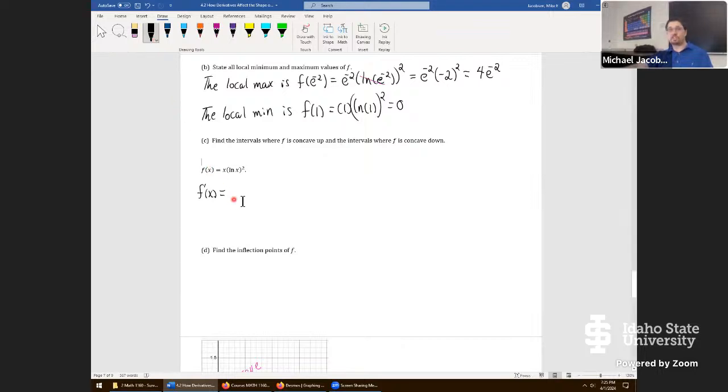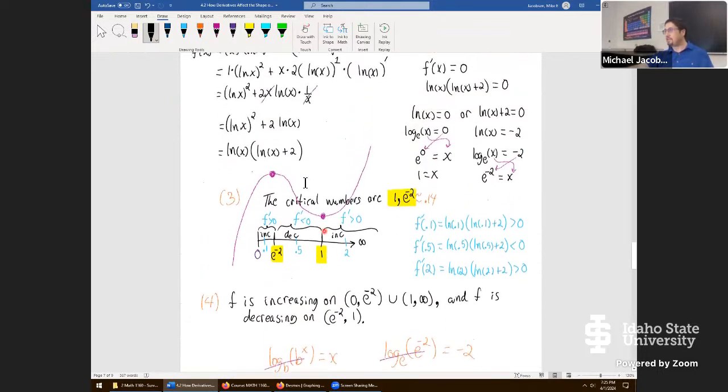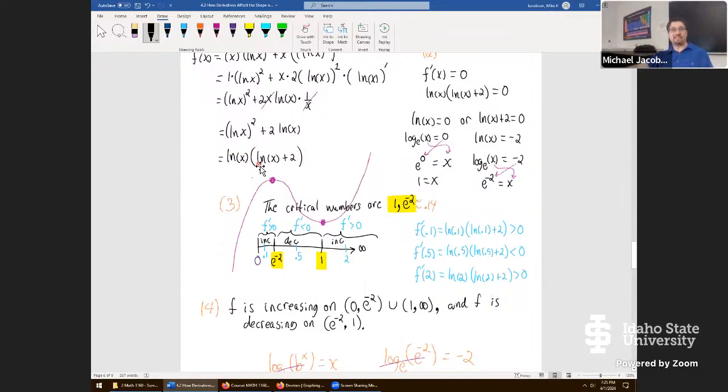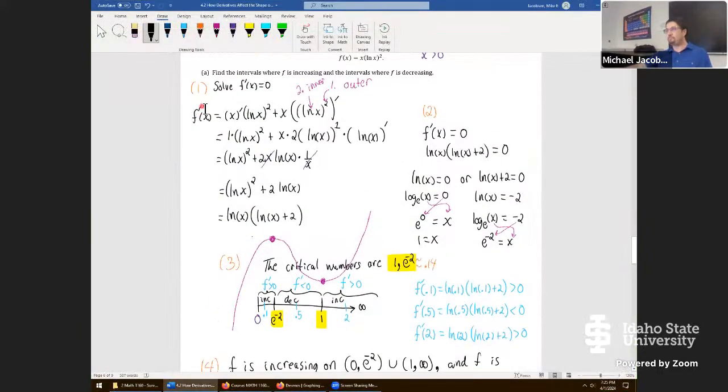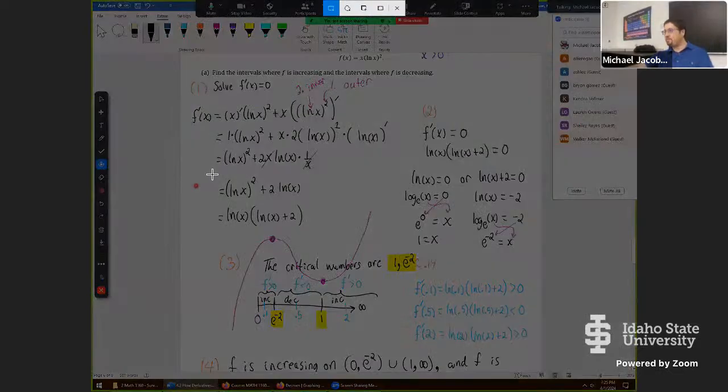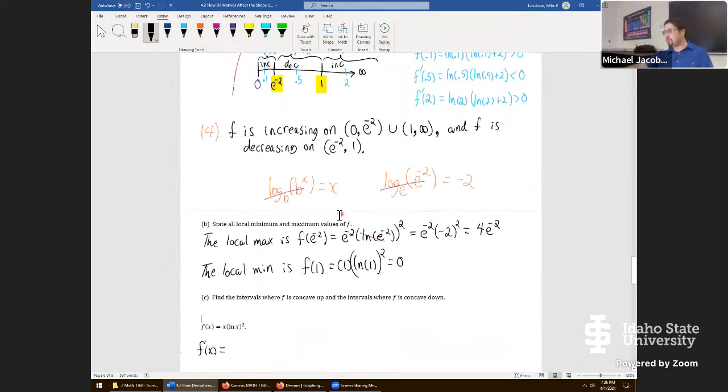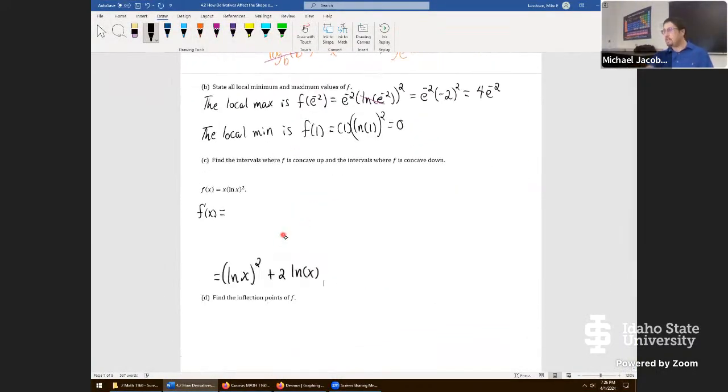Let's decide on which version we want to grab. I actually want to grab the factored version right here. This is good if you're doing ordinary algebra. If you're differentiating further, that's a product rule out of nowhere. It's easier to differentiate this one with the chain rule. So all of these are cross equality are f prime of x. And I think for me personally, this would be the easiest one to differentiate right here. So let's drop it down. F prime of x equals natural log x to the power of 2 plus 2 natural log x.